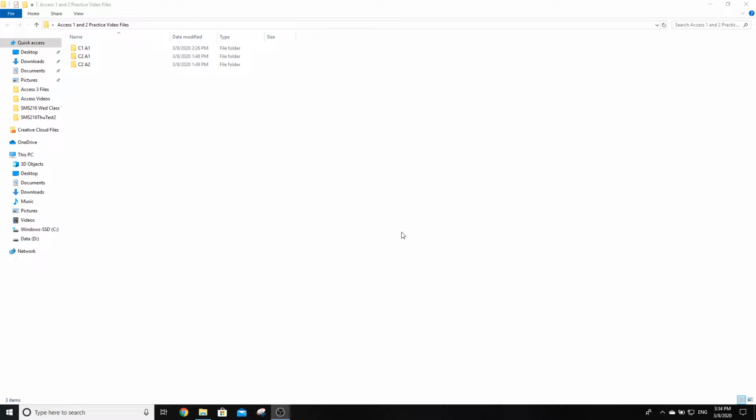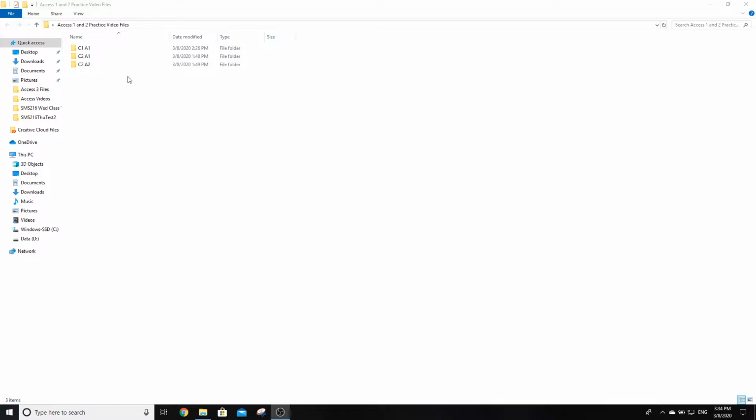So business as usual, you know where to go and find your files, whether it's on Blackboard or My IT Lab. Just go grab those files that we need. For these two that I'm talking about, there's only a database file and an instruction file that you need. There's no Excel import, so we're good from that standpoint. It's really straightforward. There's a few steps that we got to cover. Nothing overly complicated, but at the same time, we need to take our time and be careful with what we do, because if you don't know already, Access is very, very fussy. So we got to be as perfect as can be.